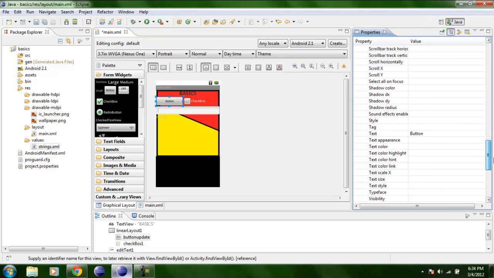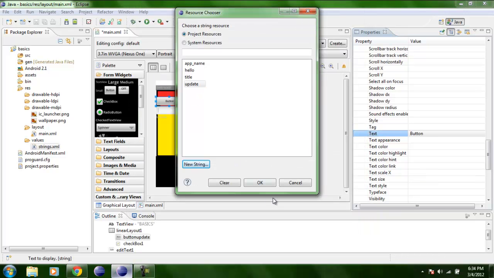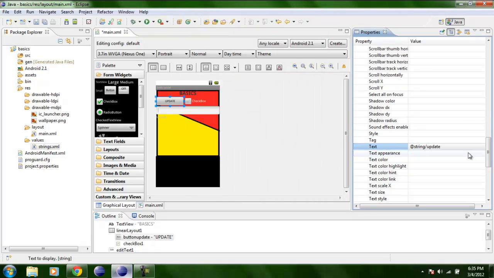Now the text can be the same thing again, new string update, and it will be update button. So just click OK, and it will show @string/update, and similarly it will show in the strings XML.